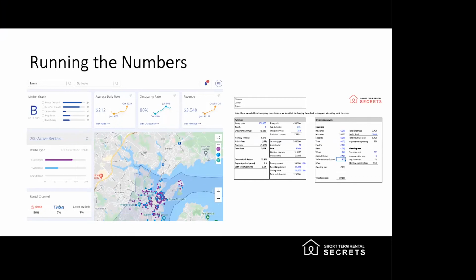But there's a site called AirDNA. And what they do is they pull all the data from Airbnb and VRBO, actual historical occupancy rates, average nightly rates, and revenue that properties in your market have done over the last 12, 24, 36, and 48 months. So you can go back over time and see, how has this market performed? How have all the 2 bedrooms done? How have the 3 bedrooms, 4 bedrooms, whatever size property you're looking for, how is it done? And it has a bunch of tools and data in here that we can go in and analyze that market. So we're going to know how much this property is going to bring in before we even put an offer on the deal.